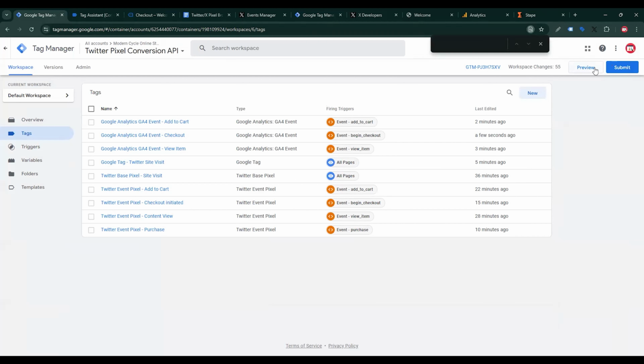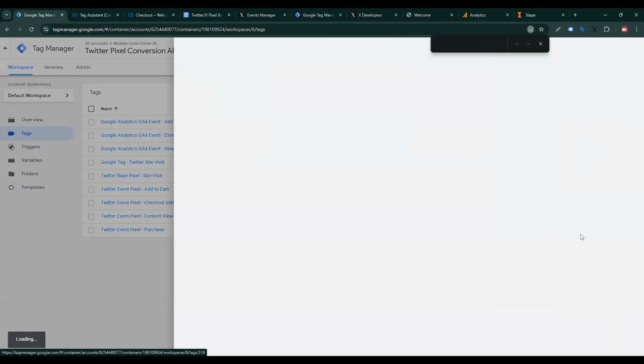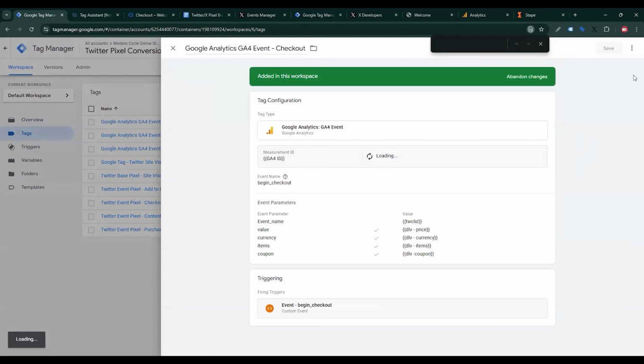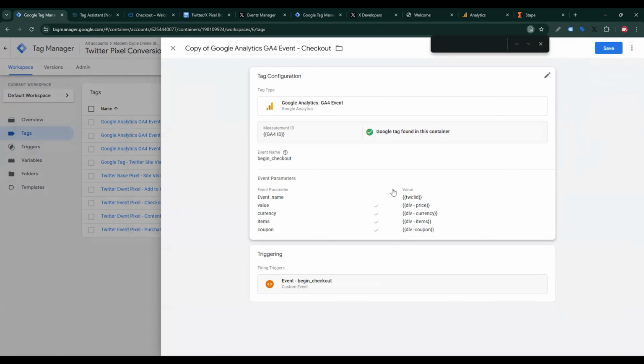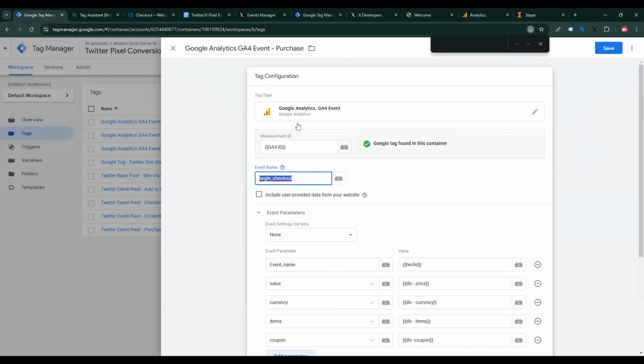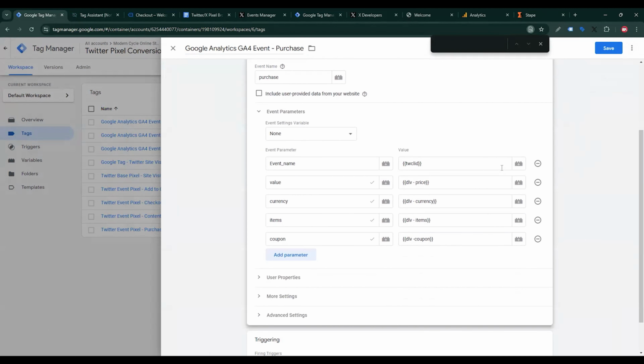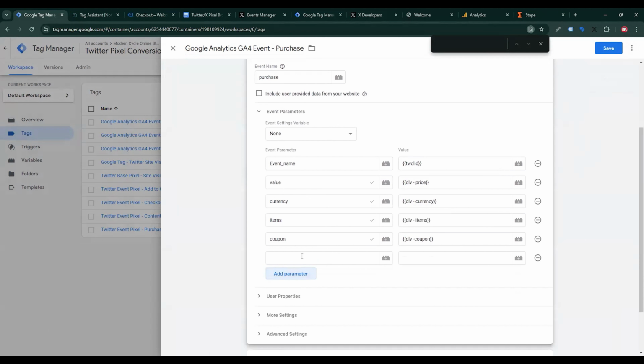Now I will set up the purchase event for GA4. So again copy checkout, then copy this part, remove this part, then give a tag name, purchase, then event name always purchase. Then I need to add some extra events, then click add parameters. Firstly I need shipping.